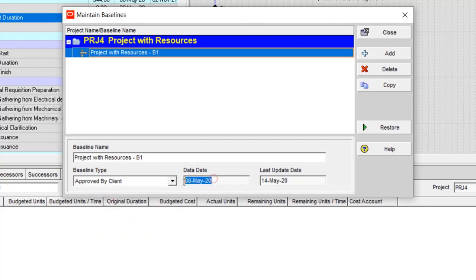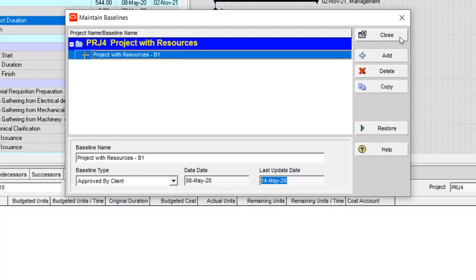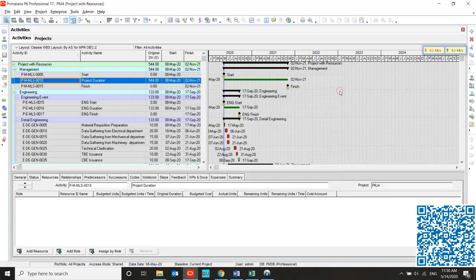This is the date of our baseline, and this is the last update date of our baseline. And in this step, we close it.